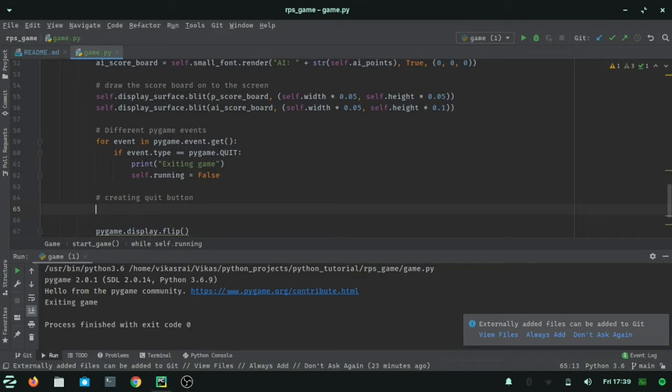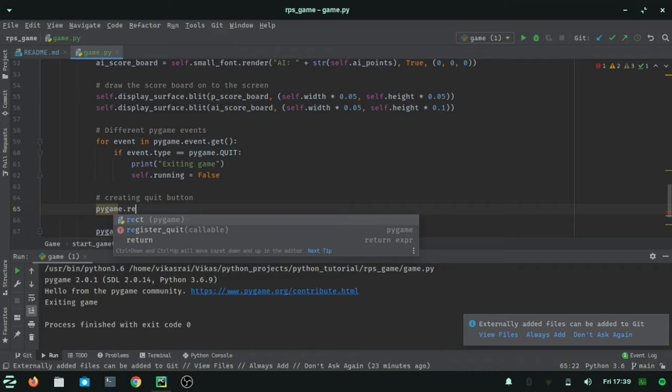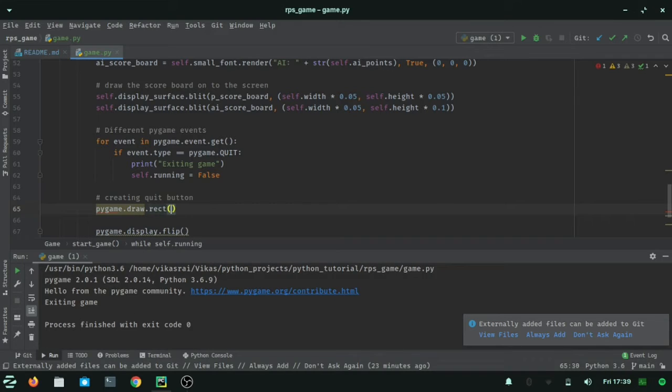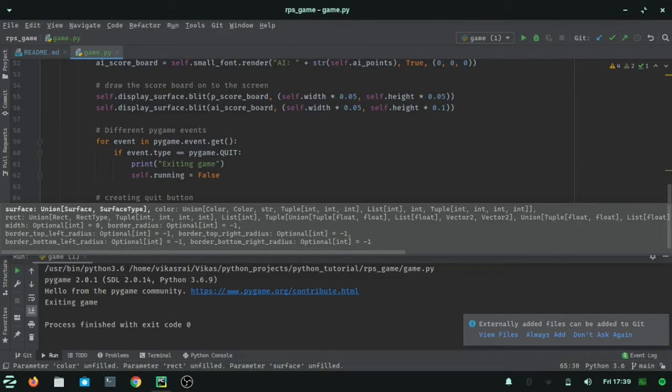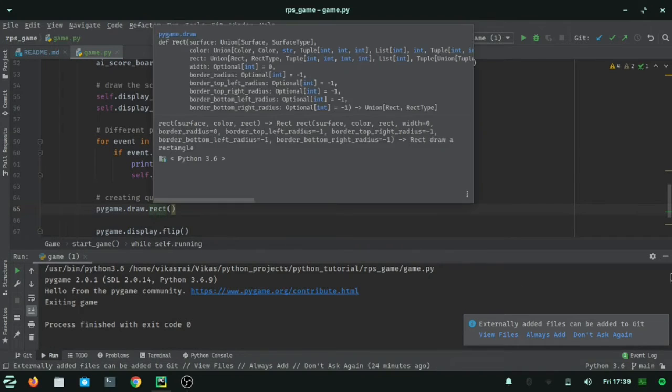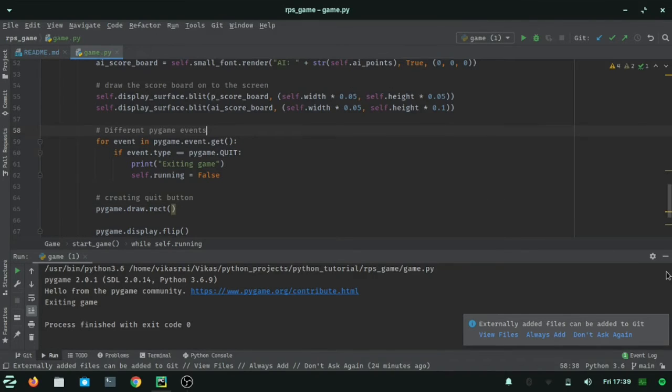In order to create a quit button, what we can do is call the rect function, pygame.draw.rect. As you can see, if I come over here to the documentation, the first is the surface, then we need to specify the color, then we need to specify the width and height and so on. So now let's try to specify all those.